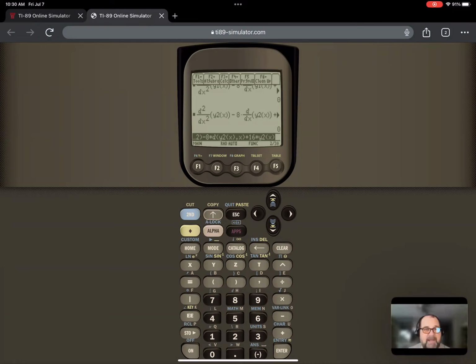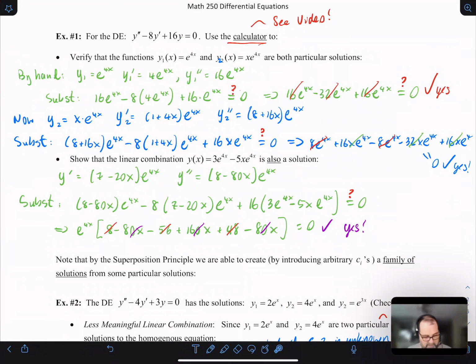This is a very handy little trick, and it should work a little more normally on your handheld calculator, your TI-89. If you have something other than a TI-89, it still works. So anything such as the Inspire CAS, anything able to do symbolic mathematics should be able to do this sort of thing. You just have to figure out the syntax for your particular calculator. All right, so that was that example here. We have double checked that.